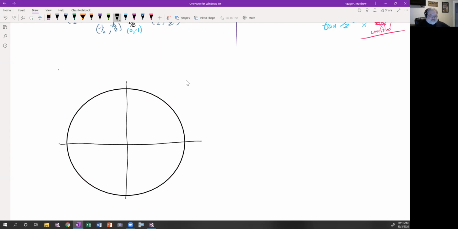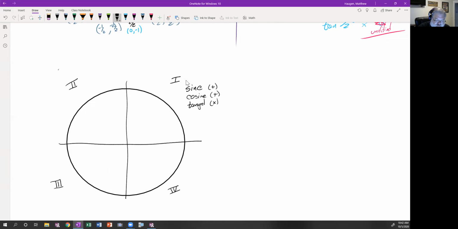So some things that are good to keep in mind. We've got quadrants 1, 2, 3, and 4. We will talk in terms of our quadrants a lot, so be sure to become really happy with what quadrant is what. But some consequences of these definitions: if we are in, say, quadrant 1, our sine values are going to be positive. Our cosine values are going to be positive. Thus, our cosecant and secant values are too, because the reciprocal of something positive is positive. And tangent is going to be positive, because both the x's and the y's are positive.